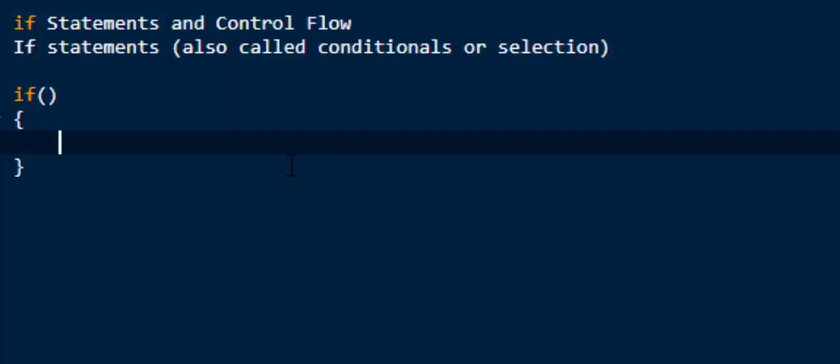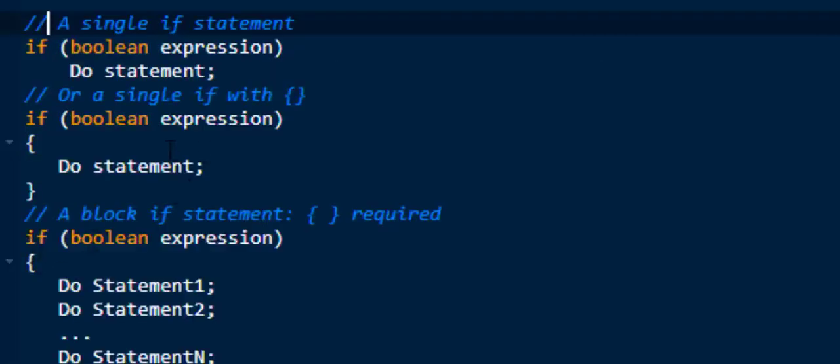It is recommended to always put the curly braces even if you have just one statement under the if statement. Note that there is no semicolon at the end of a Boolean expression in an if statement, even if it is the end of that line. A semicolon goes at the end of the whole if statement, often on the next line, or the braces are used to mark the beginning and end of the block of code under the if condition.